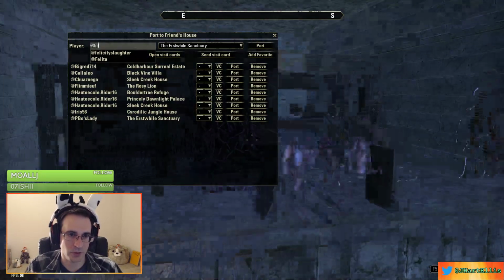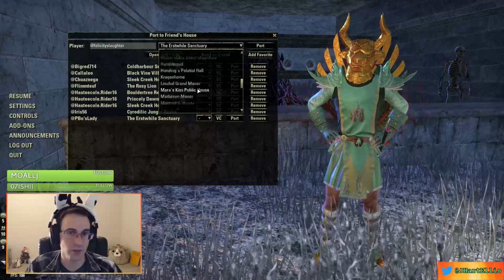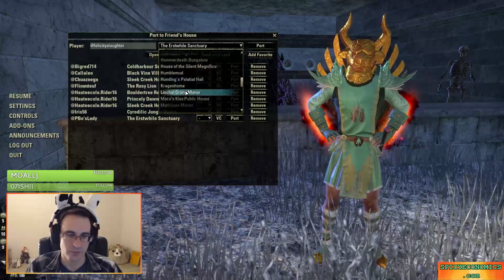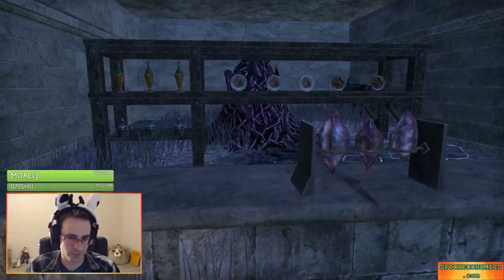Okay, I missed a home earlier, apparently. Add Felicity's Laughter to the housing hike list. Okay, should be good.